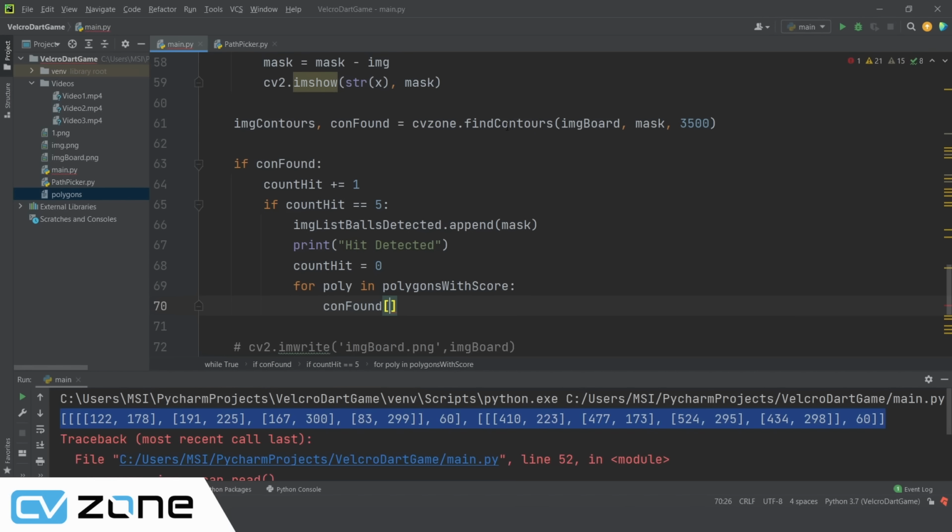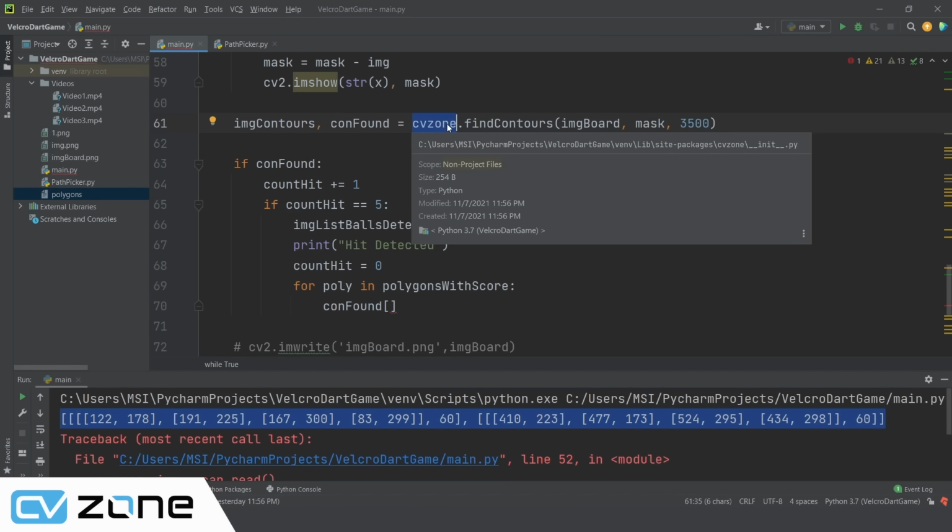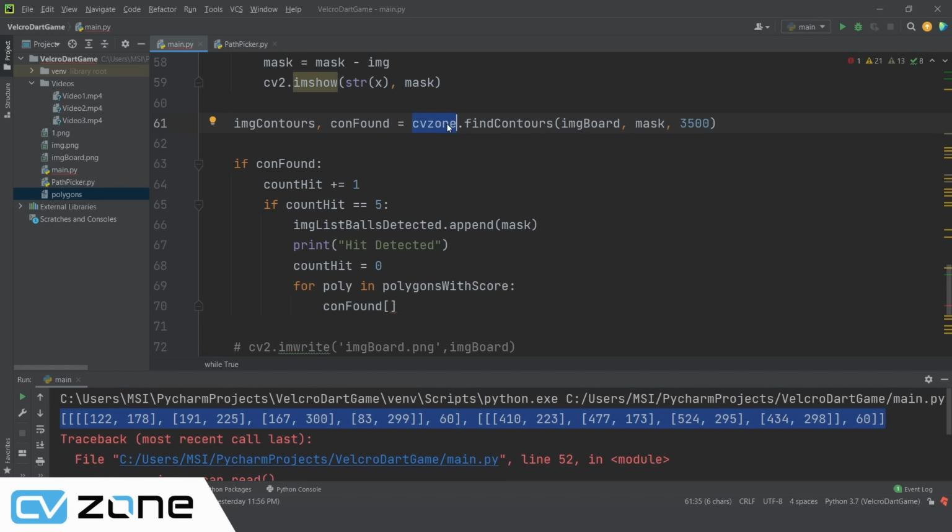This is by default what find contour function in CVzone does, not in OpenCV. In CVzone it sorts out the biggest one at first. So we will put it at 0 here, and then we will write here center. We want the center information of our contour, and we will store it in center. So that is good. We have the points which we want to check.